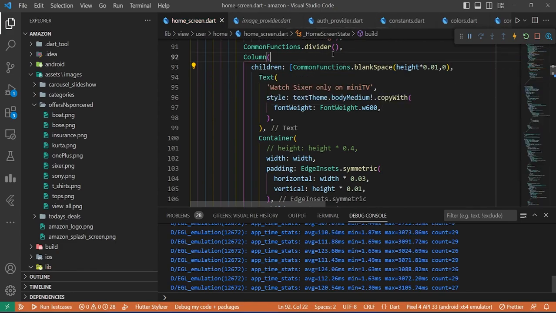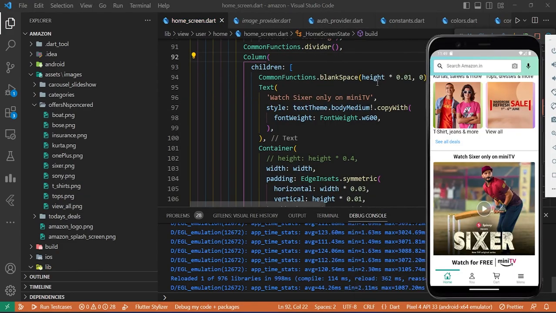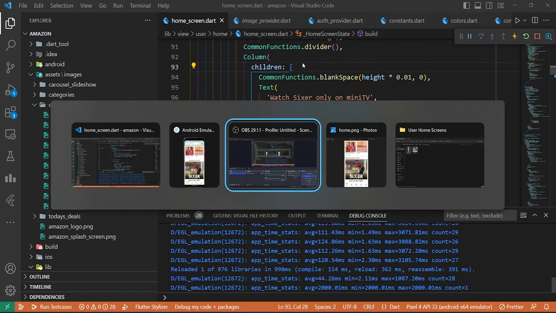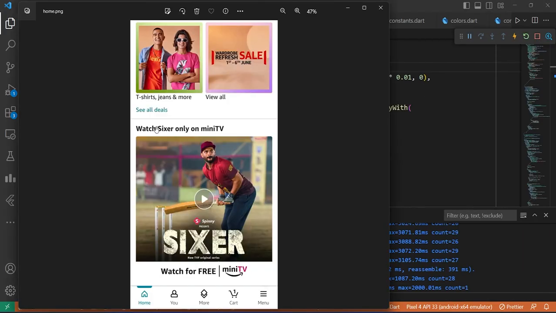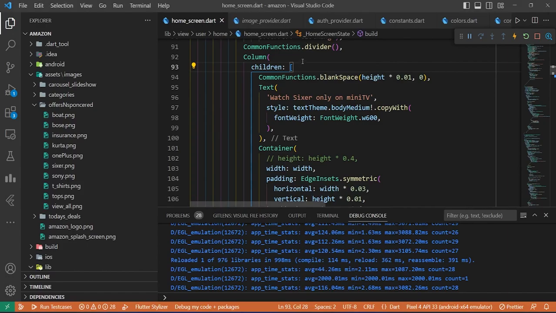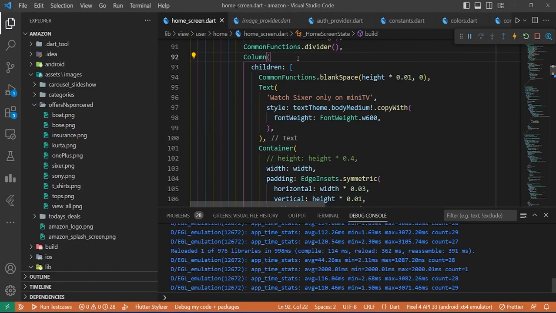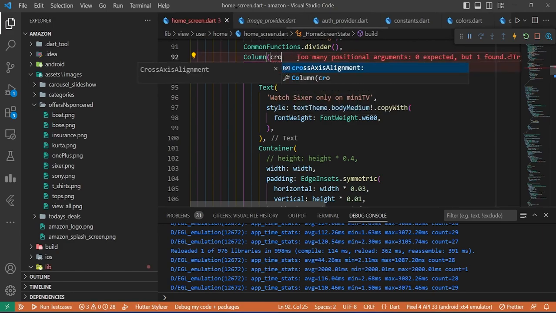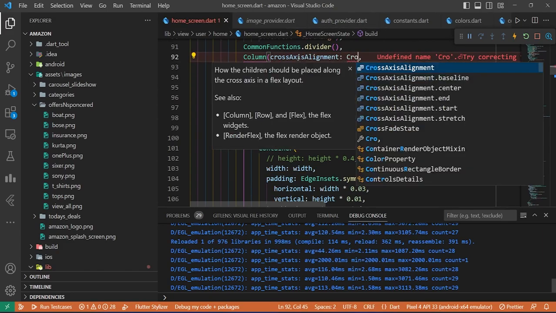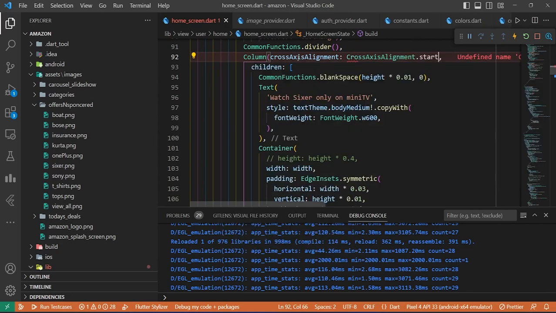Yeah, and save it. And this column, as you can see, is having a little bit of padding here. Like, okay, so here it goes, cross axis alignment of start.